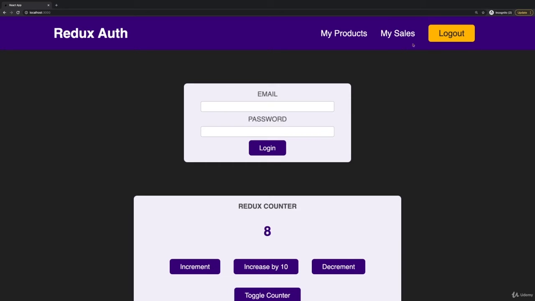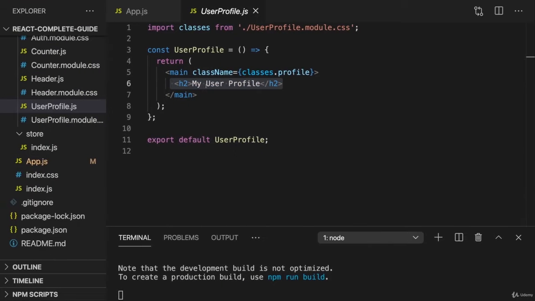It matters to the header, it matters to the auth component, it matters to the user profile component in the end. So therefore, the user authenticated state is a perfect example for a state that we could manage with React context, or since this section is about Redux, with Redux. And that's therefore what I want to do now.